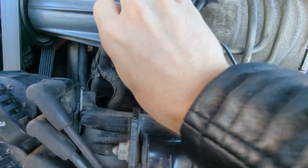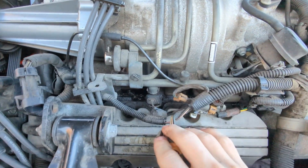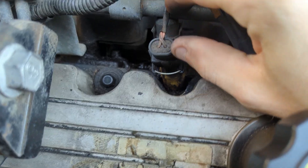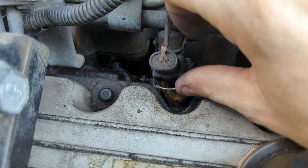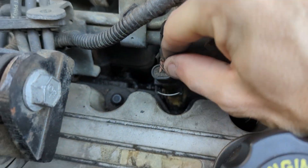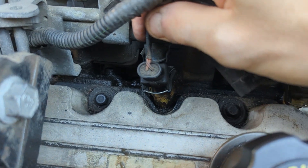Take this guy out. There we go. Let's make some space. This is actually a first for me — I've never worked on fuel lines before. There we go, another connector. I see that there's a little metal clip in there. I imagine that's the thing holding this in place. I can probably just pop that metal clip out and pull this whole injector — at least the electrical connection — out of it.